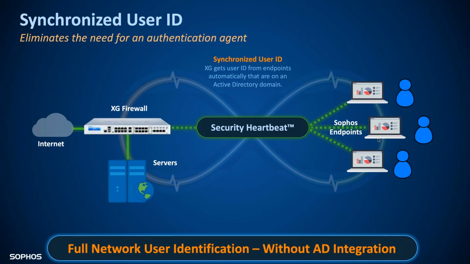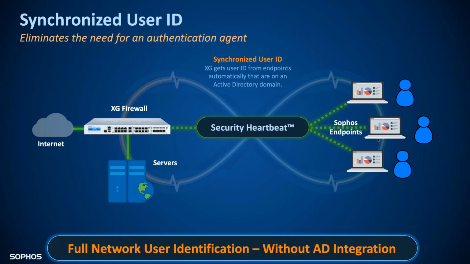So if you're using our authentication methods currently, you're using STAS or the authentication agent itself, if you have synchronized security already set up, and this does require that you have an Active Directory domain, it does not work with local authentication. If you have our Sophos endpoint installed on there, there's nothing else that you need to do. It's actually going to pull that authentication information for that Active Directory client directly from the endpoint and feed that over to the XG firewall.